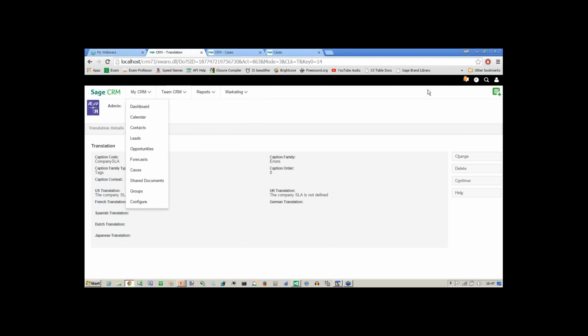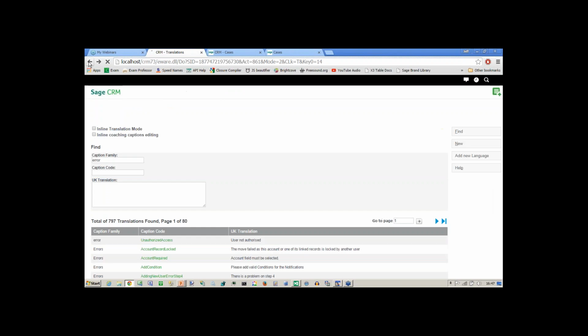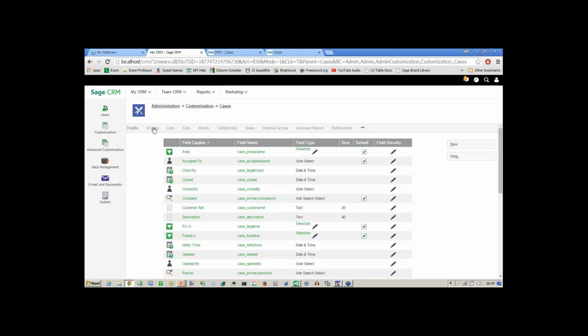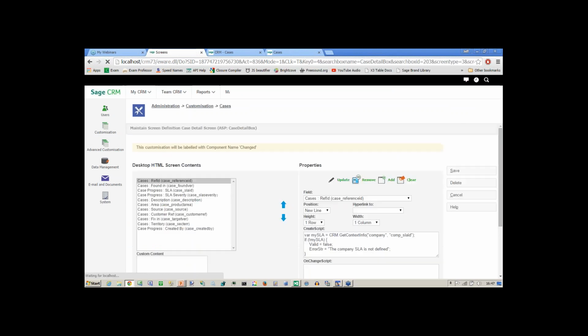So if I return into administration, come out of the customization translations area, and instead go into customizations and come down into where I was working with the cases, then inside the screen and inside the case detail box we've got our little bit of code defined here.